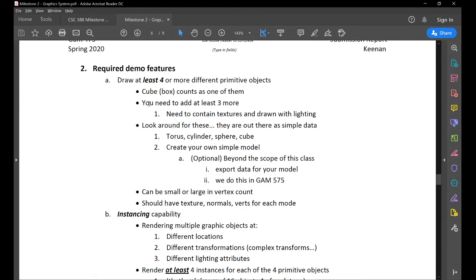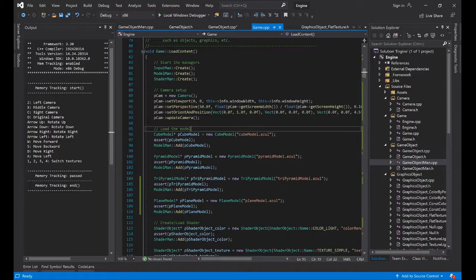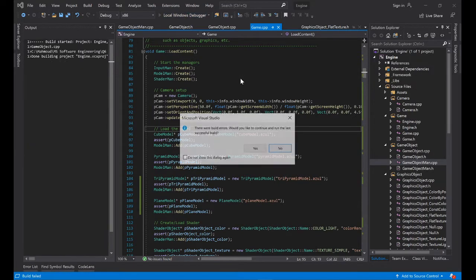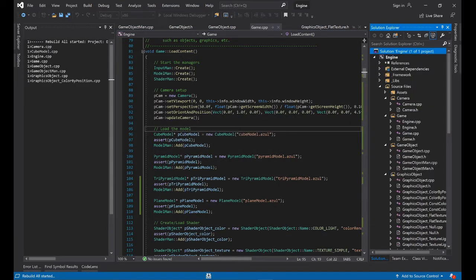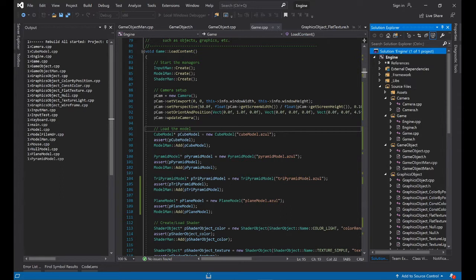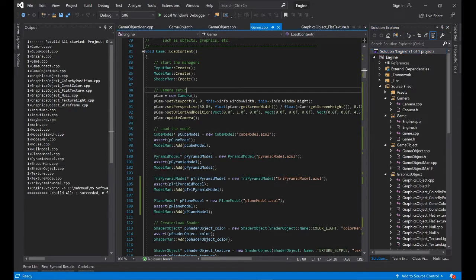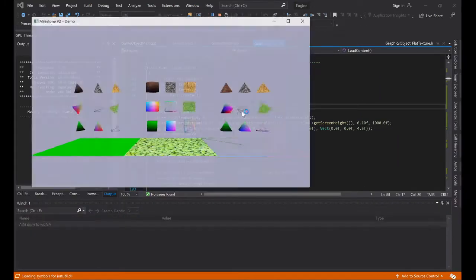So I have to have three different primitive objects on the screen. I did some edits here. So now I'm building the application and then we're gonna run it here.